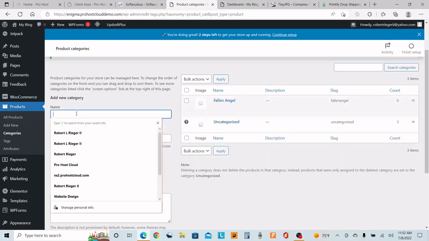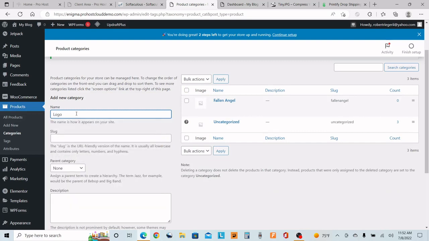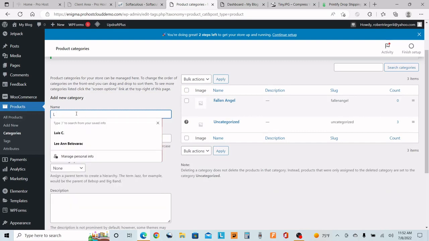The next category I'm going to create is logos or shirts with sayings.